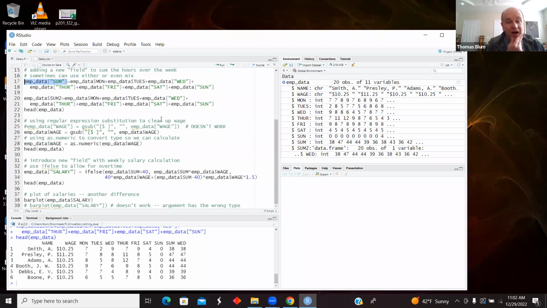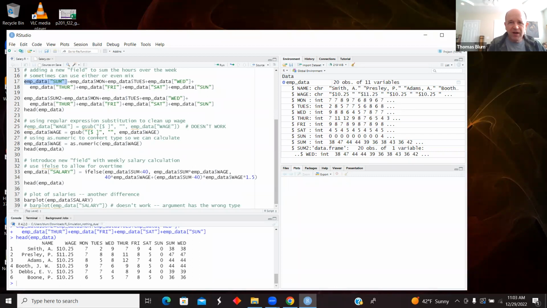Okay. Now I'd actually like to do the calculation, find the weekly salaries for these guys. And I had this issue with the wage, in that it is a string and not a number, so not really a setup for calculating at this stage. So I'd like to get rid of that $ sign and get rid of that space, anything that might be getting in my way of converting it to a number. And so I'm using this gsub.